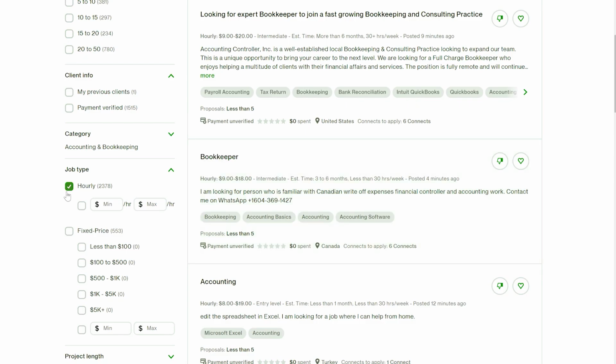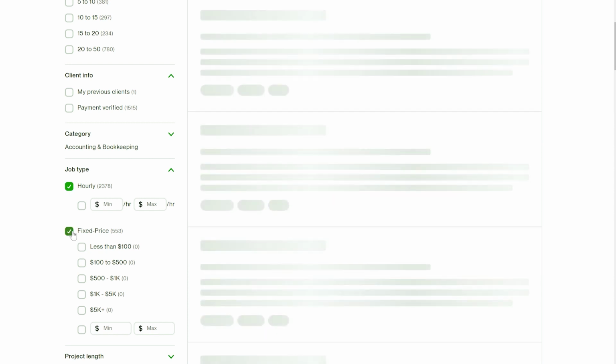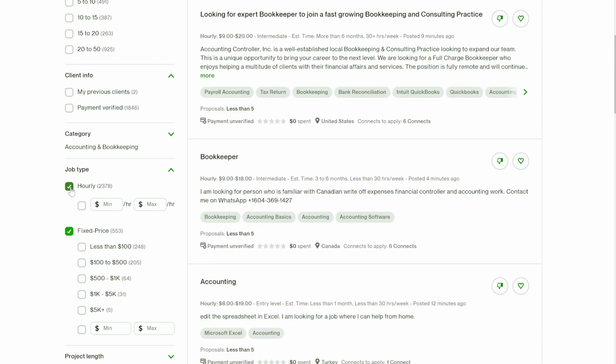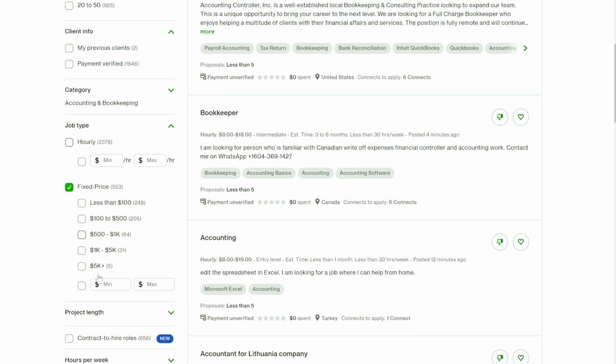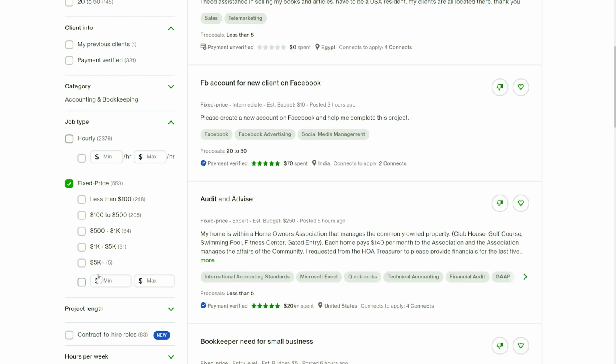With fixed price contracts, unlike hourly, you're paid at the end of the job. You'll be given a job and you can only be paid once that job is done. It's less protected and not guaranteed like the hourly, because an hour worked on Upwork without any disputes is an hour guaranteed to be paid within the following week. Different from hourly, with fixed contracts the payment will be on hold for at least 14 days to give the client some time to either dispute or approve payment for your work done.